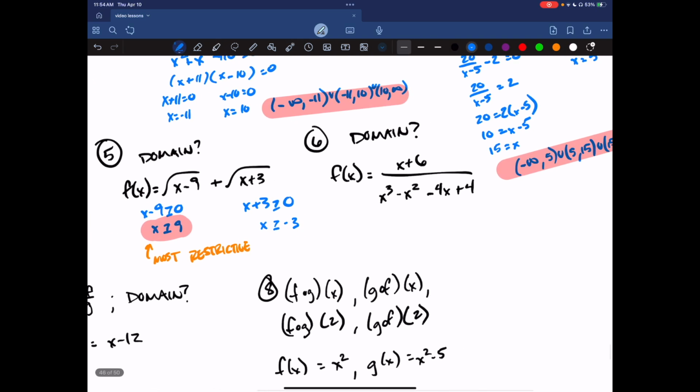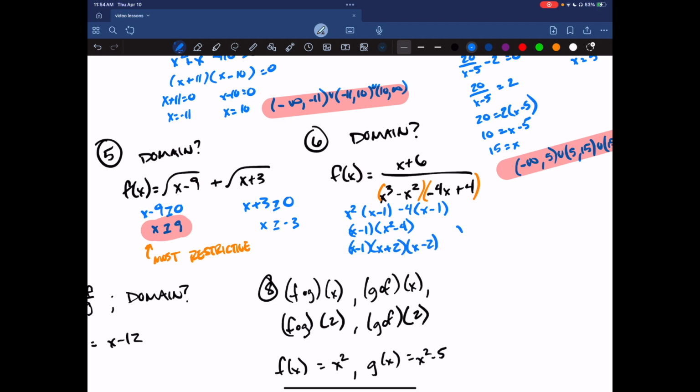Number 6. So this one you have to factor by grouping, which you should be familiar with. This is simply going to be, let's see, I'm going to pull out an x squared. This is going to be x minus 1. I'm going to pull out negative 4. It's going to be x minus 1. So it's going to be x minus 1 times x squared minus 4. x minus 1 is good. x squared minus 4 is the difference of two squares, so I have to keep factoring until I'm done. So it's going to be x minus 1, x plus 2, x minus 2.